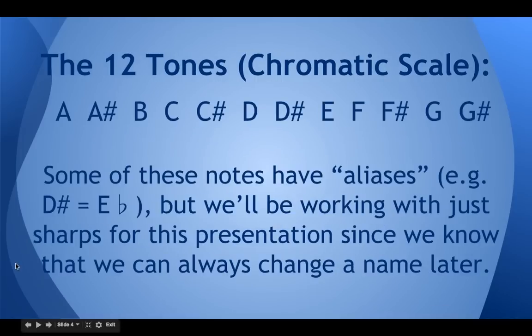If you have some experience with music, you might say wait a minute, I see sharps and I see naturals, but I don't see any flats, where are the flats? The reason why I've left flats out is because it's just an alias, it's another name. So I have this A sharp here, I can call it an A sharp or I can call it a B flat. Any of these ones in the middle with a sharp there, I can either call it the one to the left of it sharp or the one to the right of it flat. So a D sharp is also known as an E flat. It's just a name that we change because it can be more convenient.